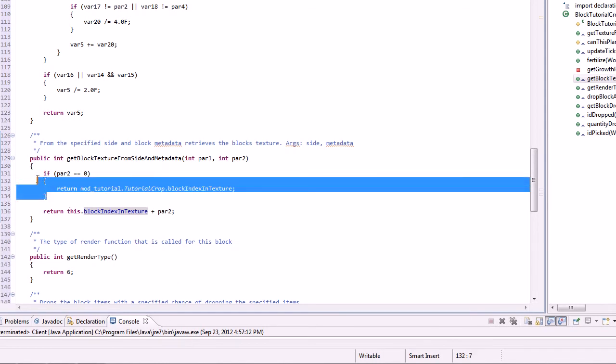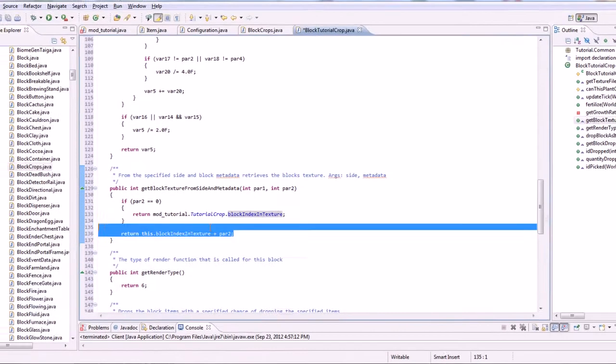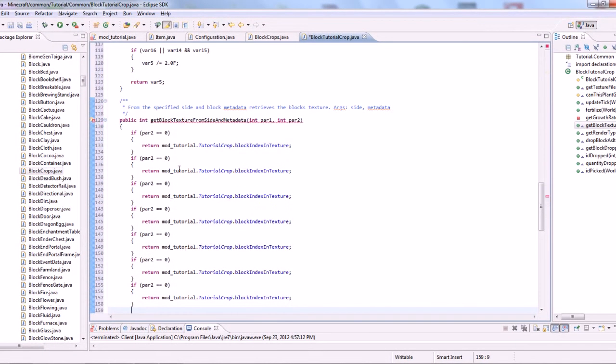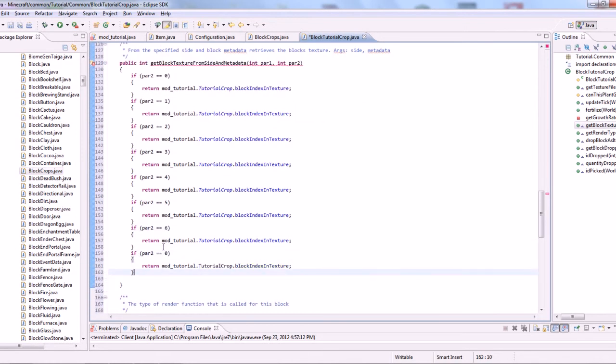Okay, so now you're saying, okay, now we have to clear the first stage. How do we do that for the rest? Well, just copy and paste it a bunch of times and change this 0 to a 1, a 2, a 3, a 4, a 5, a 6, and we need a 7 as well.